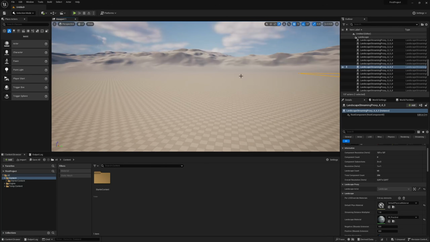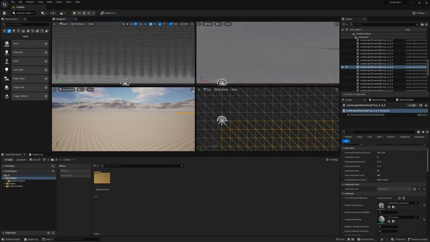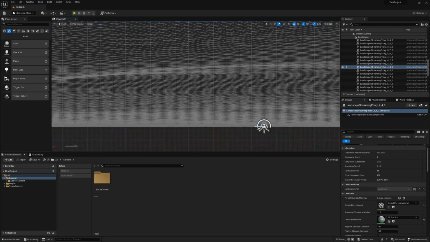By default, it's always going to show a perspective view. These other views are orthographic: top down, right, left. I just recommend having the single one for now. You don't need the other ones unless you're doing some more detailed work. This button here enables you to toggle between the different views. So top down, left, perspective.